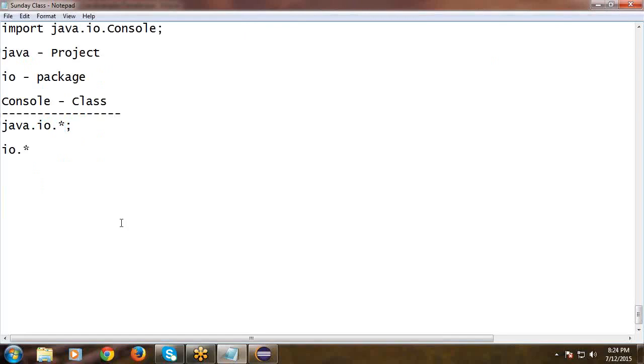What is the purpose of this usage? All classes from the IO package.